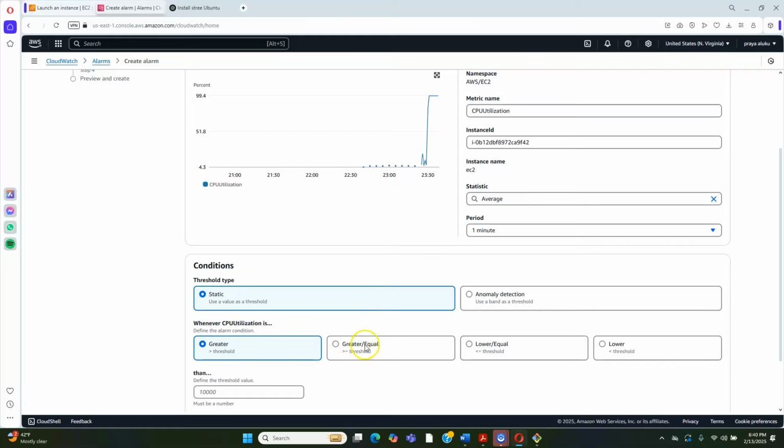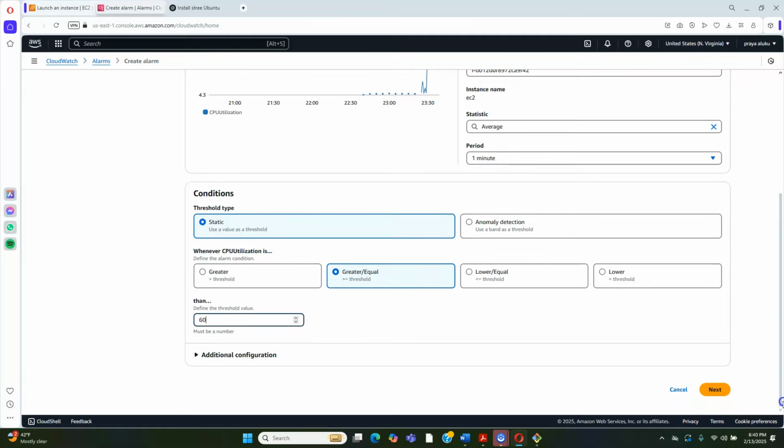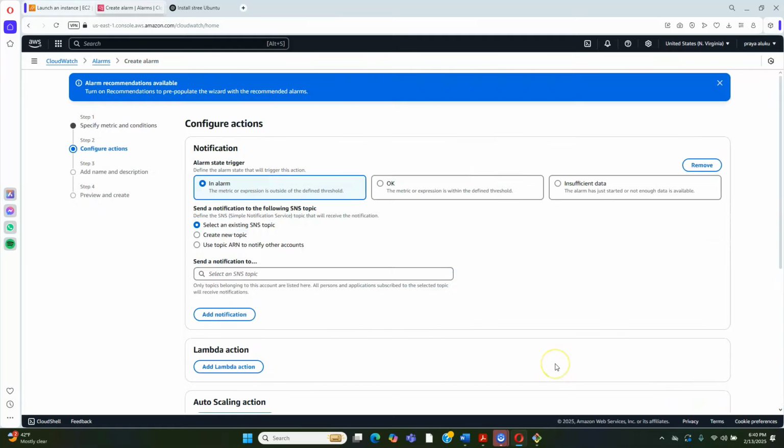Is greater or equal to, so we select this one. Let's put 60. If it's above 60, we're going to have a notification on our instance. Scroll down, click next.